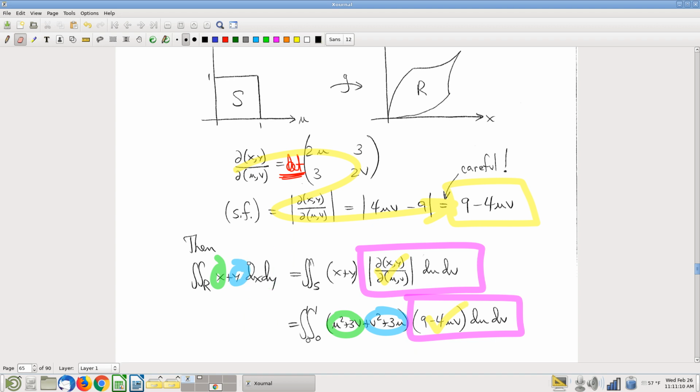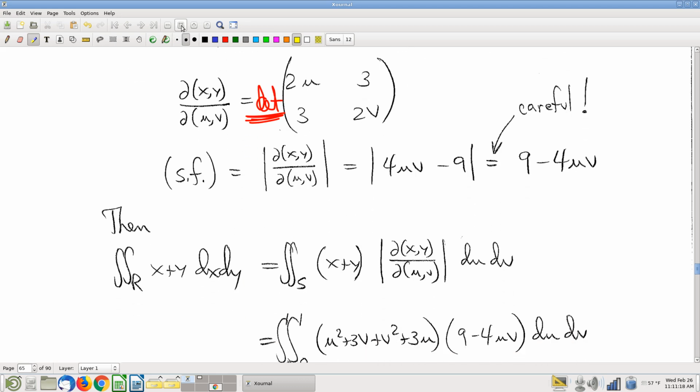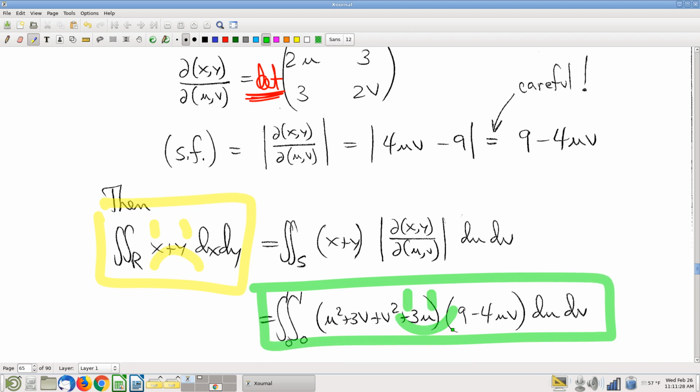And success. We've turned an integral on a terrible domain into now an integral. Hey, it's got some algebra in it, but this is an integral on a nice domain, right? Check it out. The domain is the integral from 0 to 1, integral from 0 to 1. It's a square. It's a unit square. It's the world's best domain, right? So, big victory. We don't have to do 3 ugly integrals. We only have to do 1 not very ugly integral.